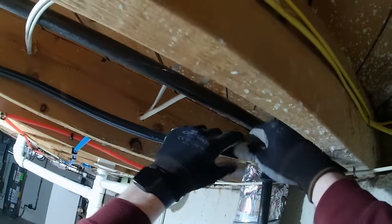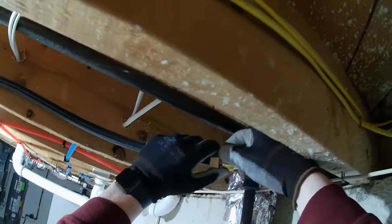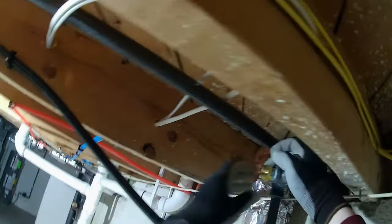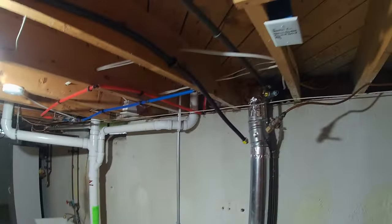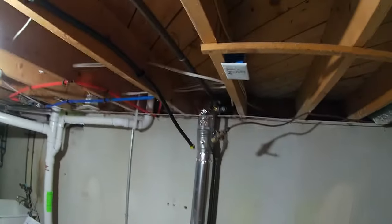I'm not sure what kind of pipe this is. I think that's track pipe. I don't know. Doesn't say. Anyways.